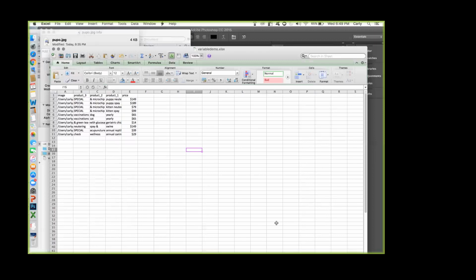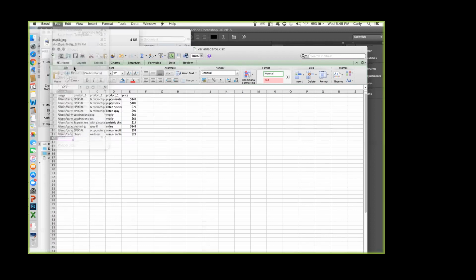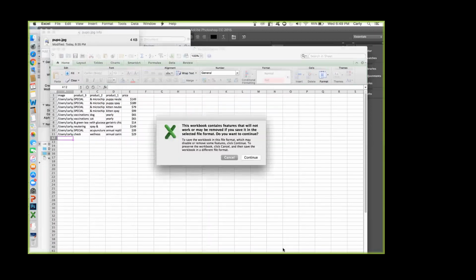And then we're also going to save this as a .csv file. So I'm going to go to File, Save As, and in Format, I'm going to select .csv, and then I'm going to hit Save. Continue.